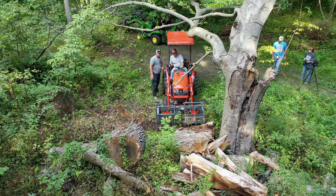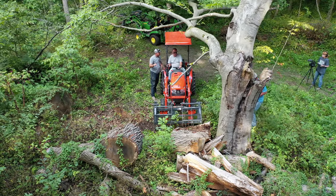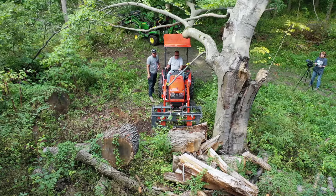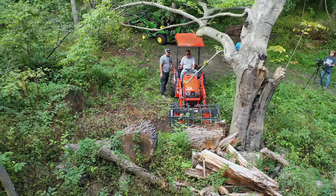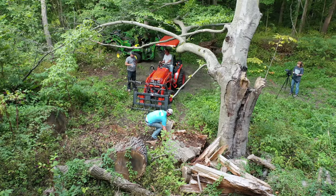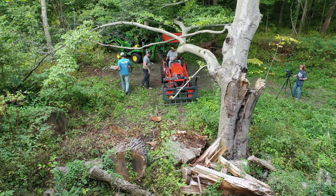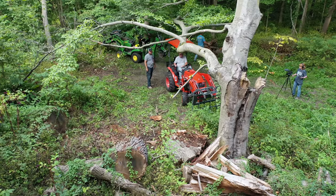Yeah. So one thing that you'll have to do is keep pinching it. It's not a one-time pinch. Okay. Now hold the pinch button. My first time with the grapple. Yeah, and then once you get it out a little bit, there's two different ways to try it. One is with the teeth under it like you're doing. The other is totally down over the top and grab it. A lot of times I do the totally down over the top. So each way can have its advantages, you know.